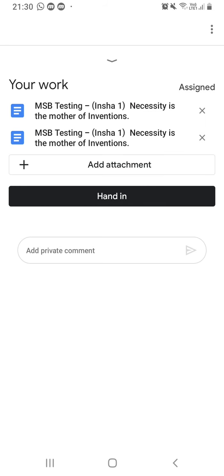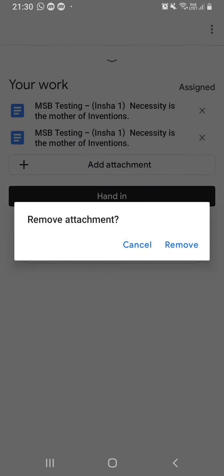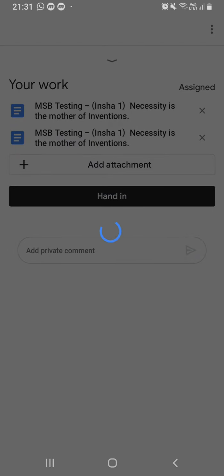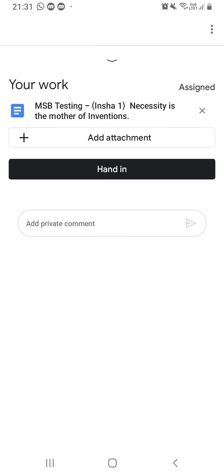I'm going to go back, and it has attached two of it. I'm going to delete one because there are two, so I'm going to remove one. Then I'm going to click on the document file that you can see. Right now it is blank because I've not actually written anything.